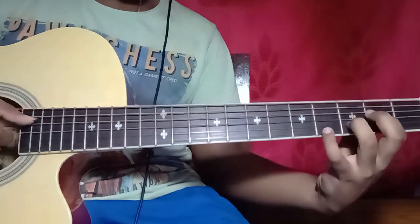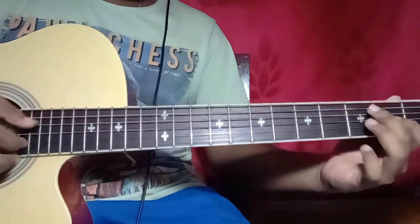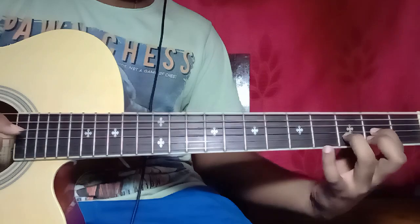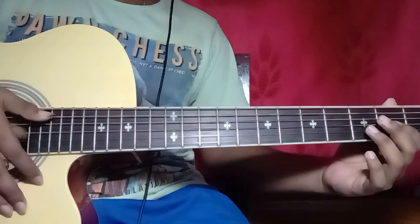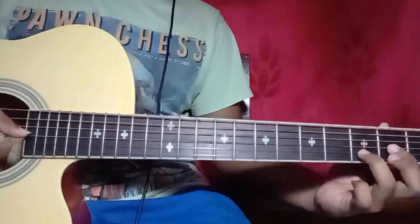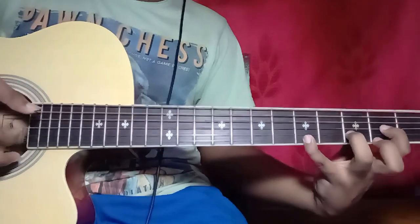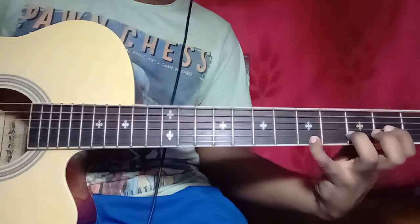Okay, then you pick open of the 4th string and the 2nd fret of the 3rd string together. Then now what you're going to do is you are going to place the index finger on the 2nd fret of the 3rd string and ring finger on the 3rd fret of the 2nd string, and place the pinky on the 5th fret of the 1st string. And now you are going to do a down strum on the first 3 strings.